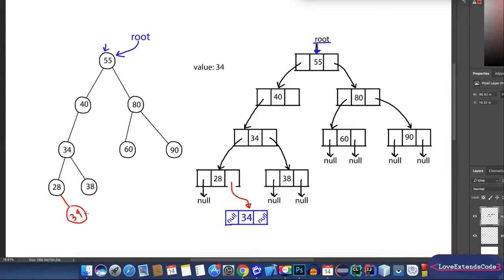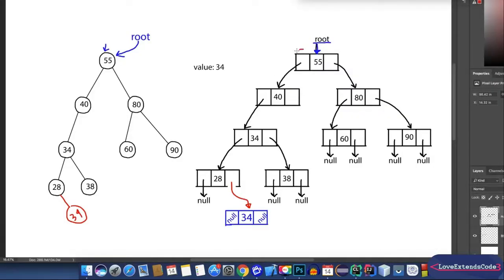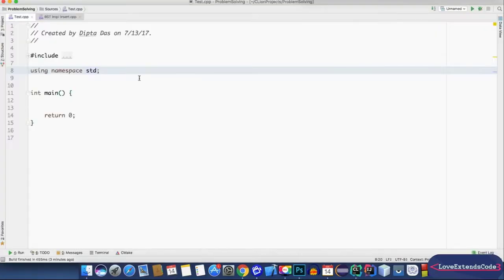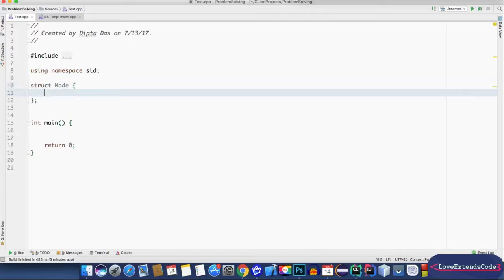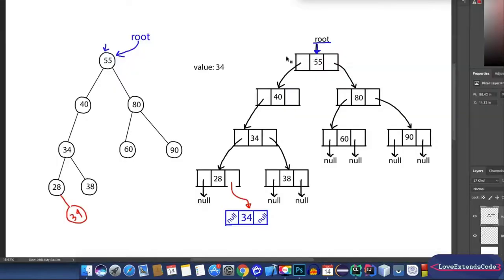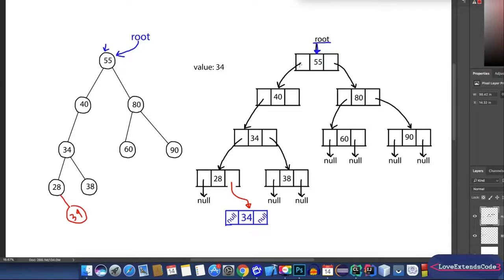Now let's start writing our code. What should we do first? We can actually make a template for all these nodes. So I'll just go into the code and write struct node. I'll just write node as the name of the template of all the structures here. Now all of these structures can hold one integer data. So in the template of all the structures, I'm just going to declare a variable int and let's name it data. Now the other cell of this structure is going to hold a pointer. Now this pointer can point to any other structure of the template node.